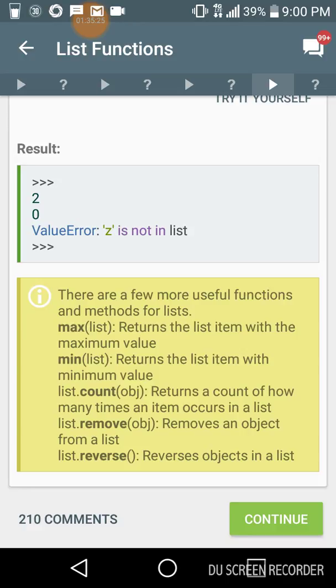So that's good to know. list.remove(obj) removes an object from a list. And list.reverse() reverses objects in a list. And the only way to get all these methods down is to just practice and use them all repeatedly in different ways so that you just get the feel for doing the code and learning the methods.